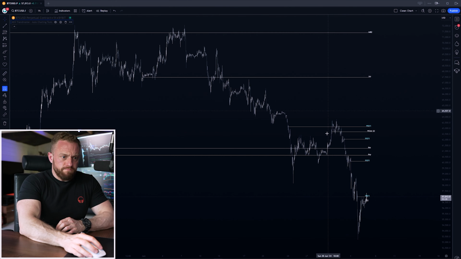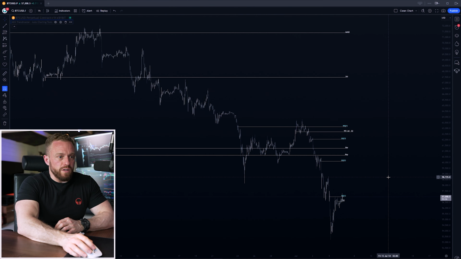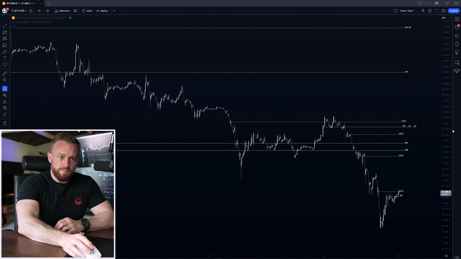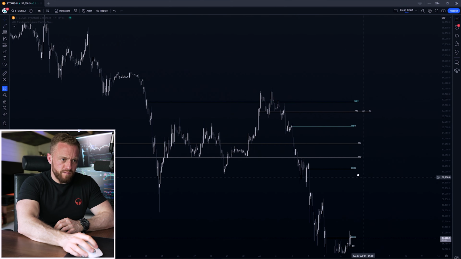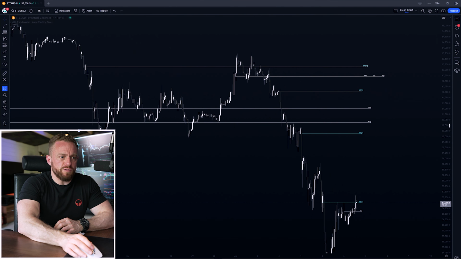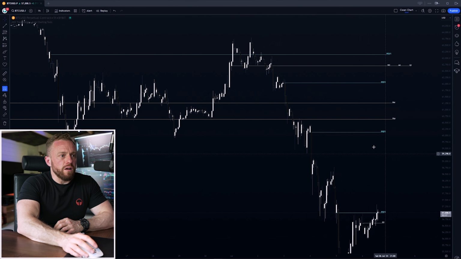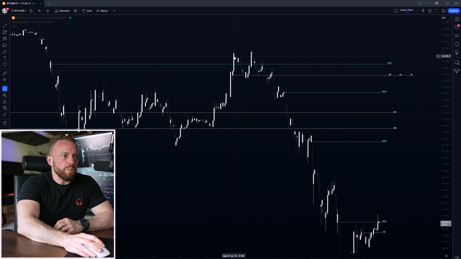So coming back to the chart here, we're on the 1 hour again on Bitcoin. And if we look at this price action from last week, starting up here at 63,000, it's obvious price has ping-ponged between these different levels. It rejected off the previous weekly open, came back down to the weekly open.